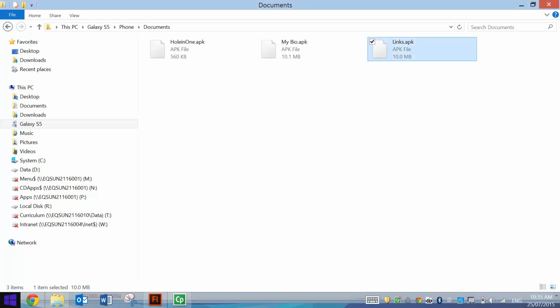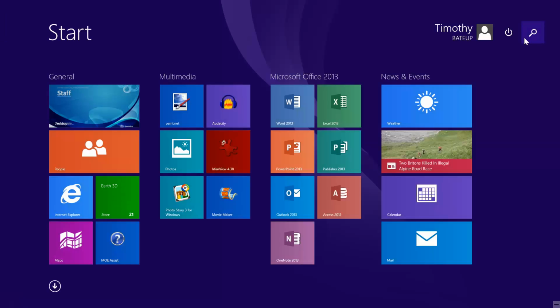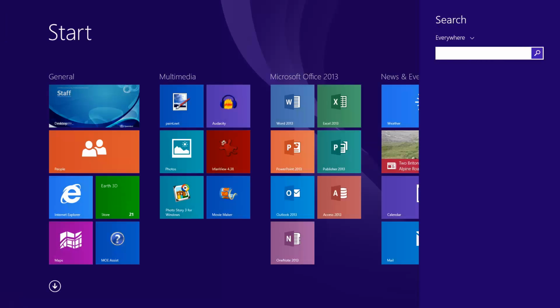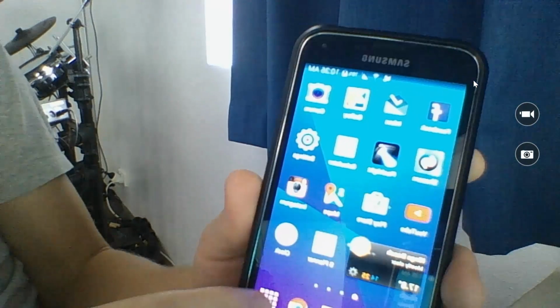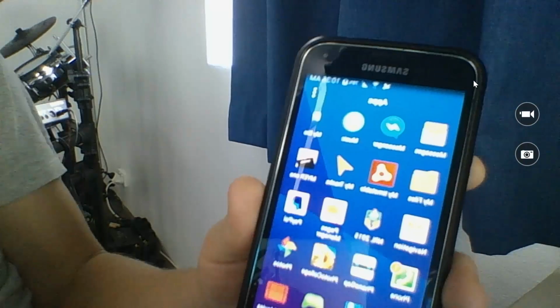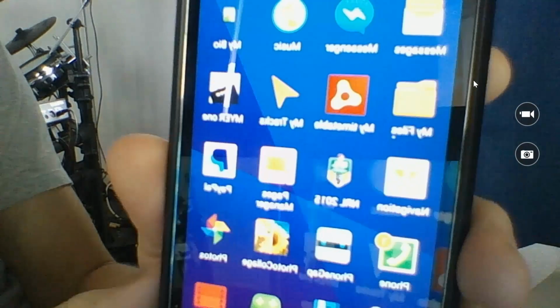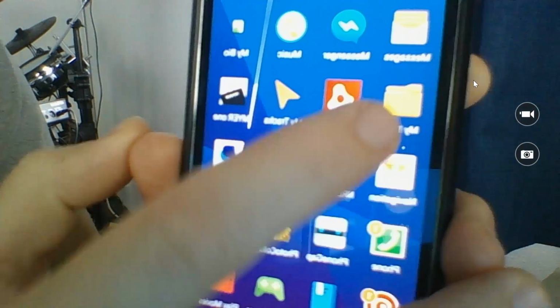So what I'm going to do is load up the camera and I'll show you how to get it off your phone. Okay, so here's my phone. I'm going to click on my apps over here, and I'm going to go to, if we can zoom in close enough here, My Files.